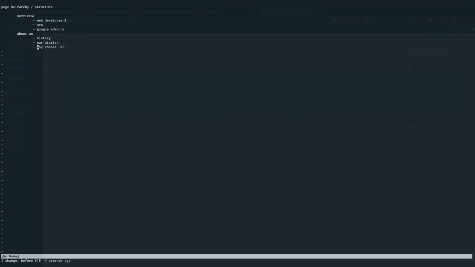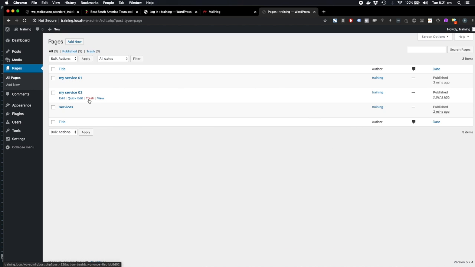Now this is optional. You don't have to do it this way. There are some benefits to doing it this way. There can be some SEO benefits to structure your data in this highly organized way. And it sort of helps the user know where they are as well, simply based on the URL. This sort of structure can also filter into things like breadcrumbs, the URL structure, and navigations as well. So it can be great to do this at the start of a project before going ahead and building and designing.